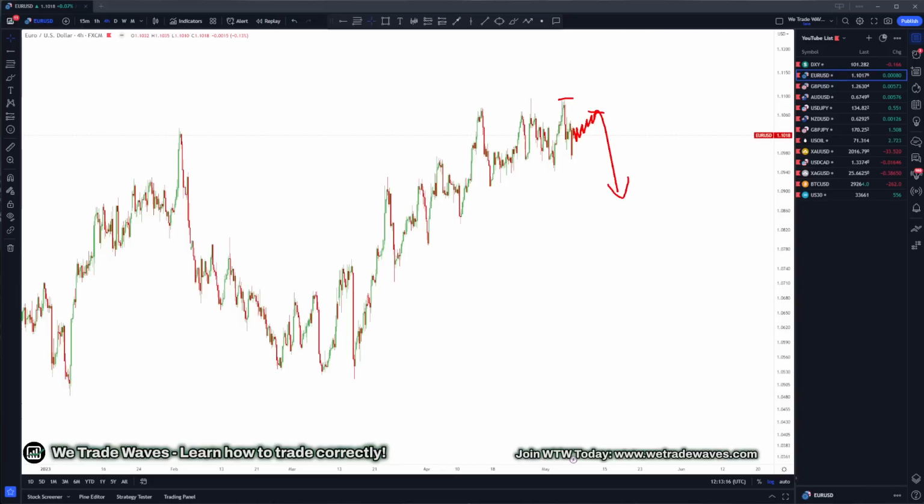In all the cases, my bias is toward the downside. I'll be looking for sell setups from these levels or from above this top. Those of you who are biased to the upside, nothing wrong with that. You go for it. You treat it as a scalping trade. Make sense?